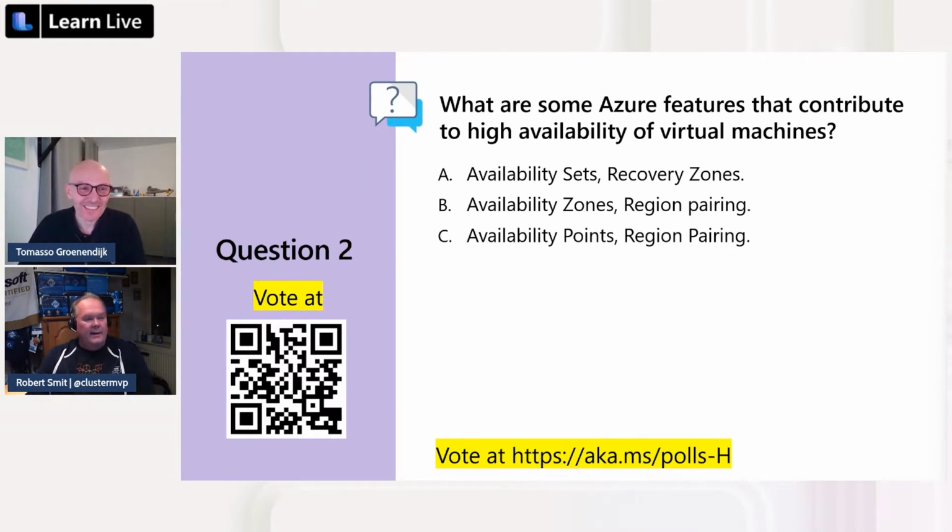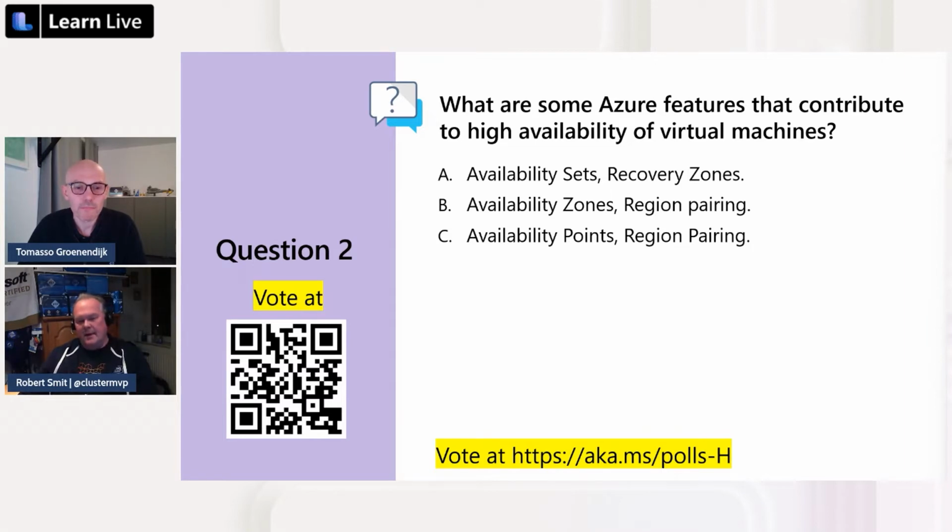So yeah, C is definitely not the answer, right? But A and B, availability sets and zones, are both high availability features. So what causes high availability? High availability is keeping the machines in different racks or spreading them over different zones. So if some disaster happens and the data center is gone, then availability sets won't help, since the whole rack is gone, and so I will probably choose B, right?